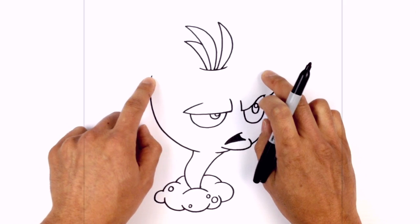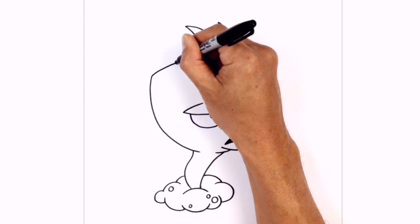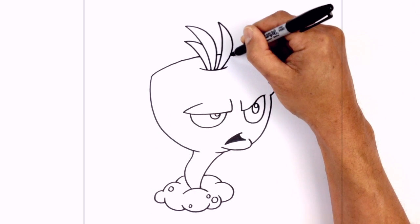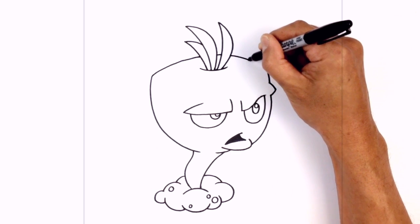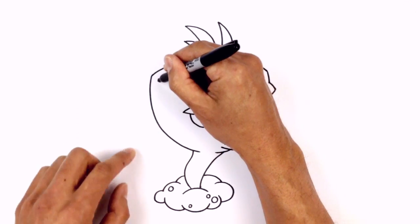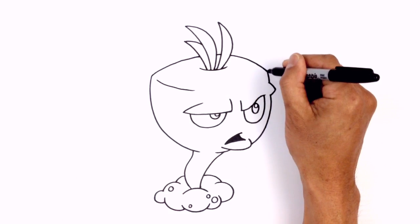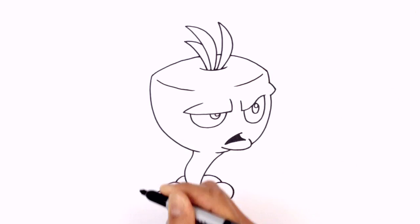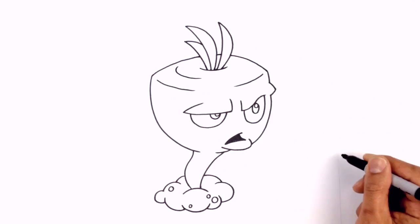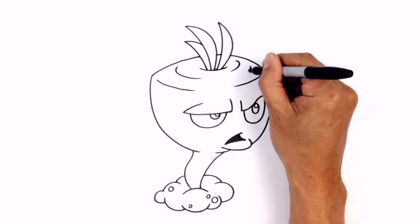Now that we have the leaves in place, I can take these two points and connect them with a curve going in behind. Starting from the left side, we're going to curve up in behind the leaves — imagining this going in behind, it's going to peak in between here, and then on this side we're going to curve down towards the front of the head. Let's add those little lines on the top of the head. From this point I'm going to step in, give it a little gap, curving across and over, aiming towards this point. I'm going to step in from the right side and draw the opposite, curving across like that. We'll add another line in here — it's almost like a little swirl. Swirl around and back in. We'll draw one up here hooking around, and then one more just below.